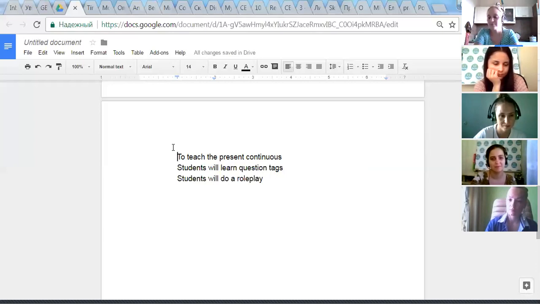So setting the aim like role play, it's not actually the aim, just the task. It's a stage of the lesson. Yes, role play is just the task. Role play is a method we use to teach something, but here it's not clear what we are teaching. Yeah, you're totally right. Role play is just an instrument, a task, a part of the lesson, but it's not a realistic situation. Role play, okay, but what?